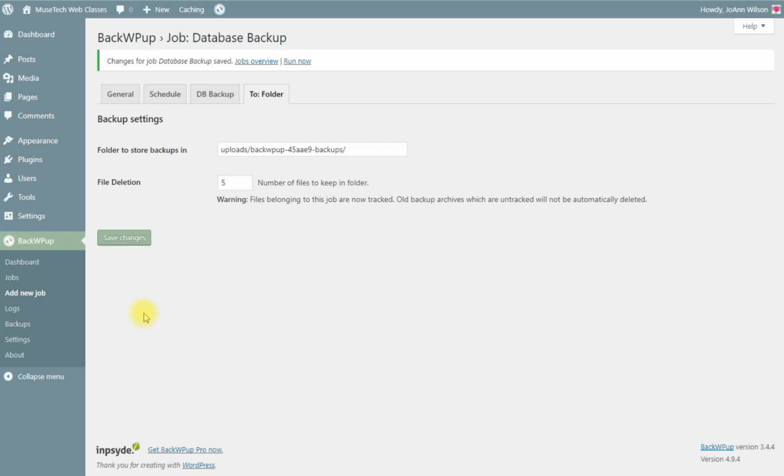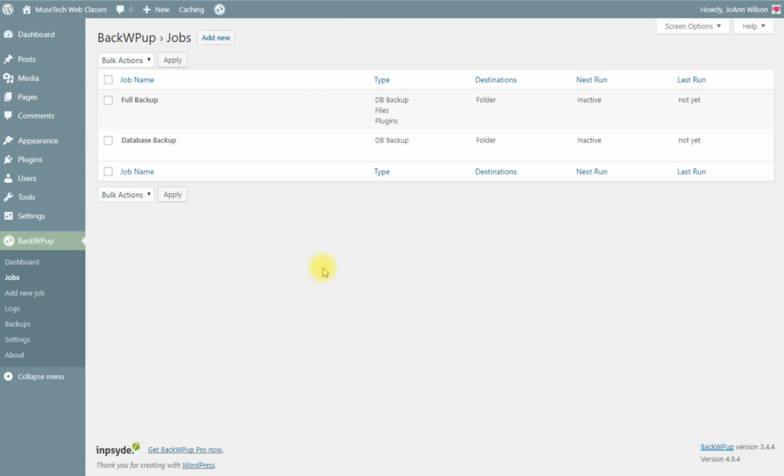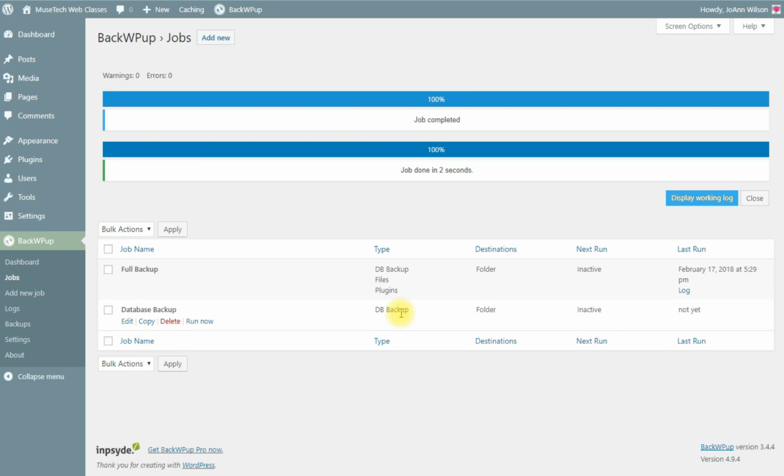Right now we're going to run a job. So you go to the Jobs tab and you have the option. These are the two types of jobs I set up. Once you decide which type of backup you want to run, you hover over that job and click Run Now. This will take a few minutes and it's already done.